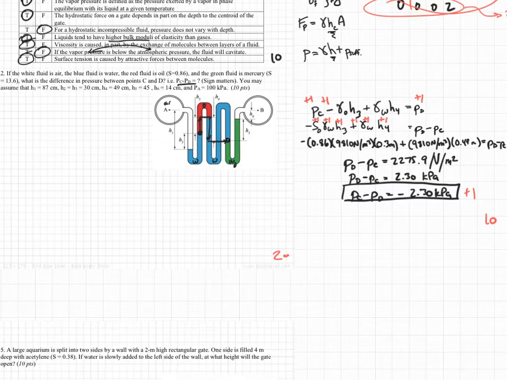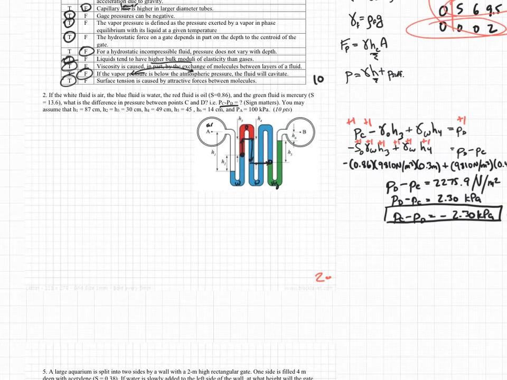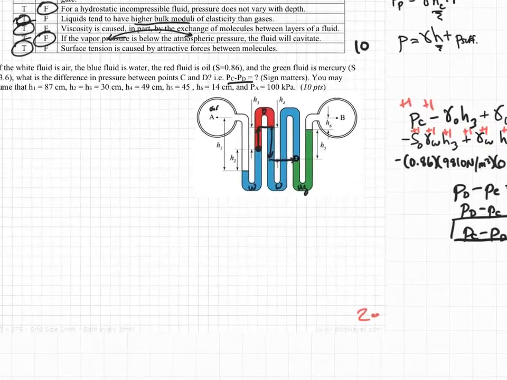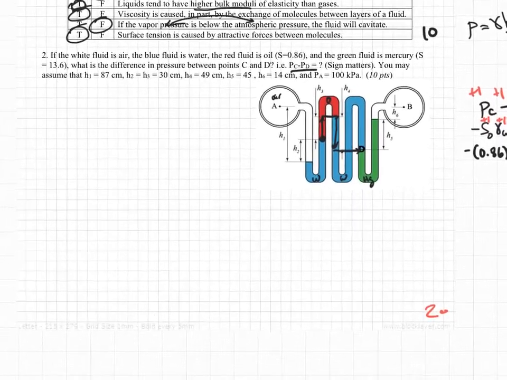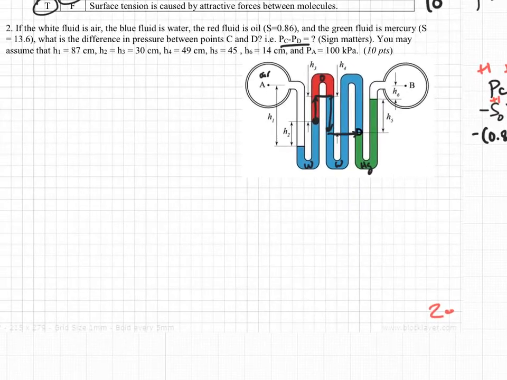Now, I did this one on the side because there are some interesting things you could have done here. Some of you started to do this, and it didn't quite work out the way you wanted. So I'm going to erase all of this and start over. I'm going to do this a way that I think some people tried, and it just ended up being a ton of work. They said, you want PC minus PD, so they decided to solve for PC and then solve for PD.